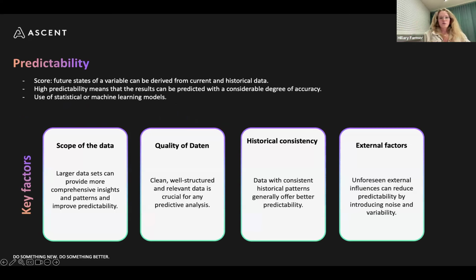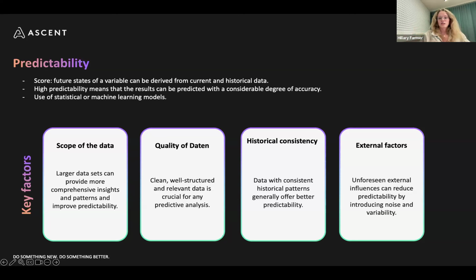So there are four key factors that influence the predictability of time series data. First of all, we have the scope of the data. Larger data sets provide more comprehensive insights, enabling the model to detect more patterns and trends.